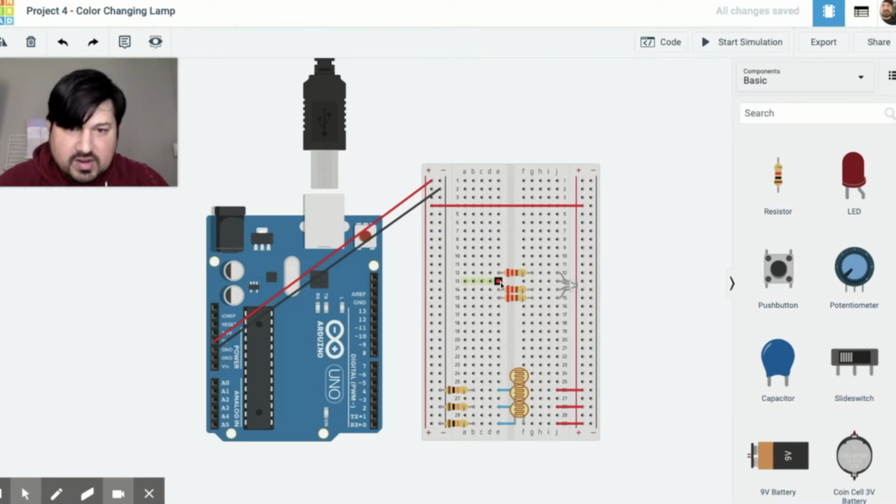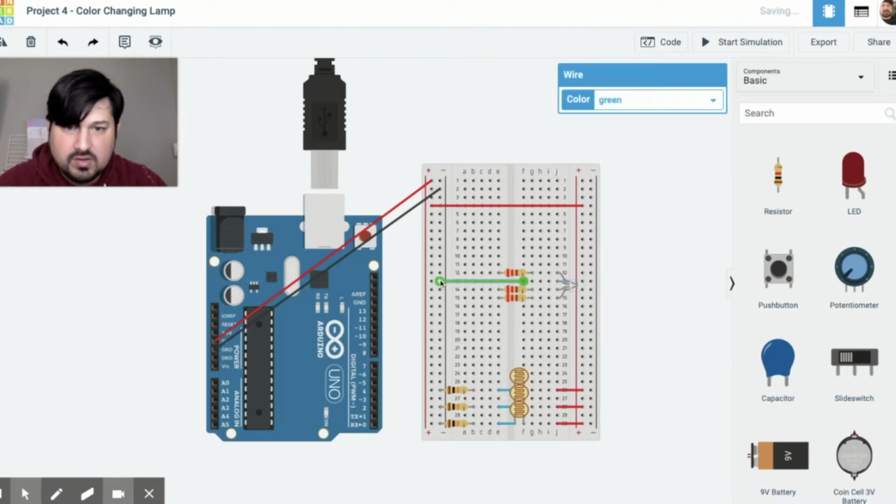Next thing we're going to do is connect the ground. So we have a ground right here, which is the cathode. This is the cathode of our LED. Make sure that you're putting it on the right one. Black.